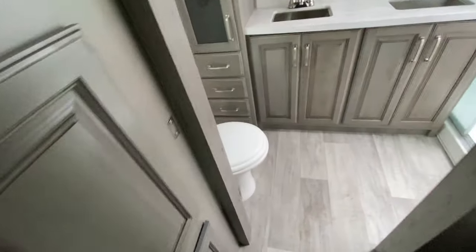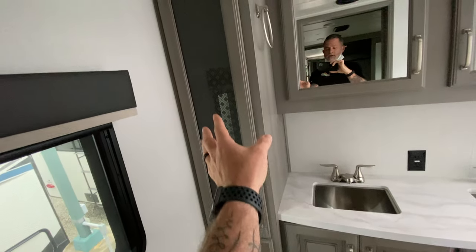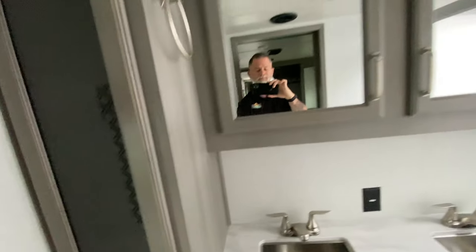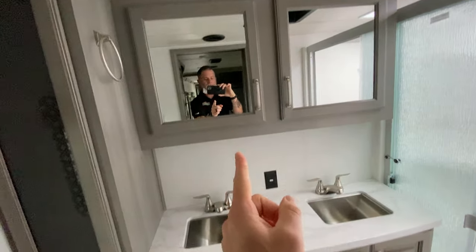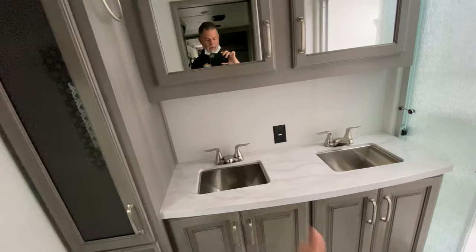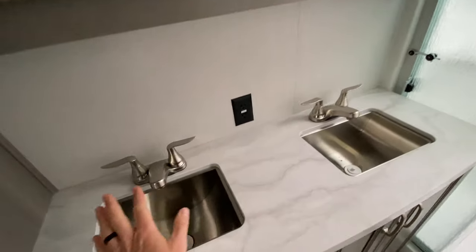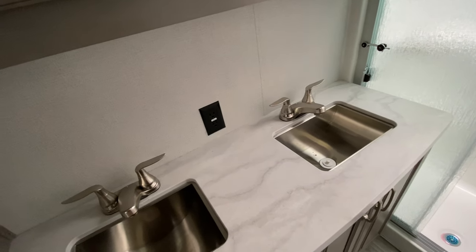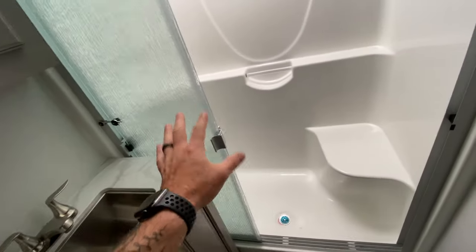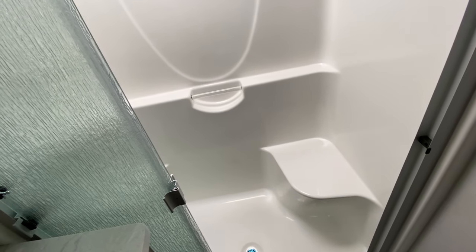And the awesome bathroom. Toilet, of course — kind of necessary for a bathroom. Bank of drawers, a cabinet that's actually pretty deep to keep all your linens and stuff in. You've got dual medicine cabinets, dual sinks, and dual storage below. I always say split that bad boy down the middle — his, hers, no arguments, no fuss. Ladies, you don't have to worry about his hair in the sink — we'll pretend like this solves all bathroom fights. You've got a nice big shower over here; it's a sit-down shower, which are my favorite. Just sit down there, chill, relax at the end of the day — and ladies, it's also great for shaving your legs.